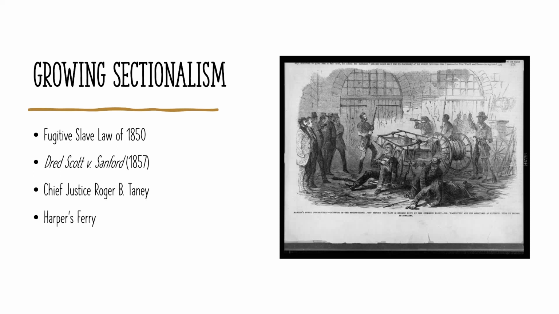The end result was that Harper's Ferry ended in disaster for John Brown. He was not able to get the weapons into the countryside. He was not able to foment the insurrection. Instead, he and his followers ended up barricaded at the arsenal and were later arrested, tried, and hanged.